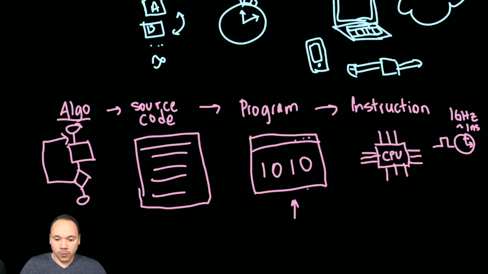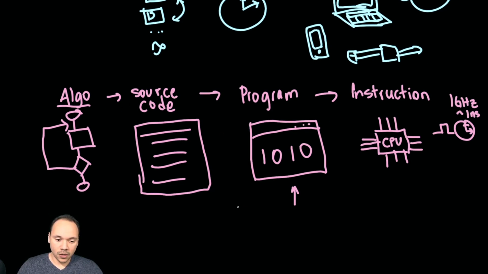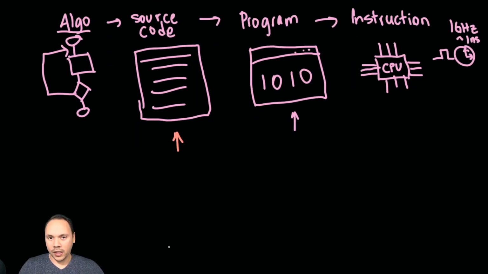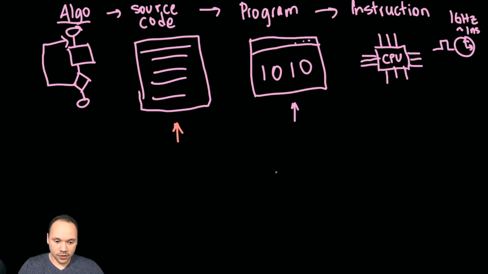So if we want to be hardware independent, we have to go up one level. We have to go to the source code. And this is what we're going to do. We're going to estimate how many computations we have to perform for each statement in the source code, based on the input of the program. So let's do an example so we can drive this concept home.